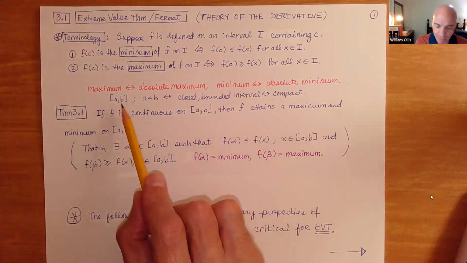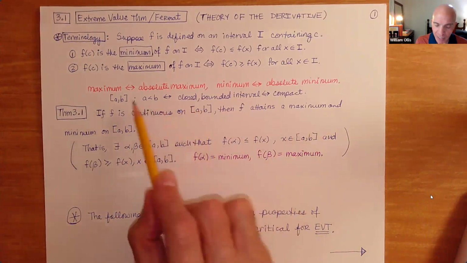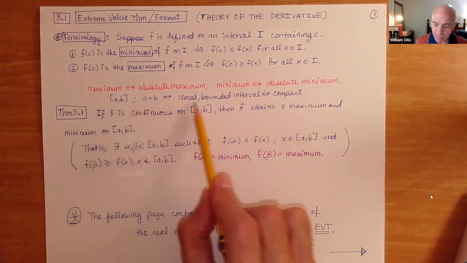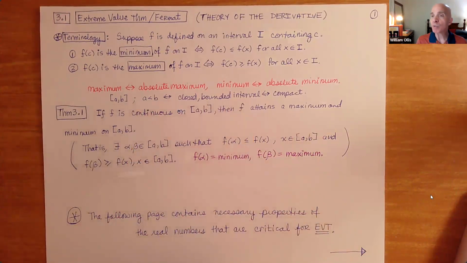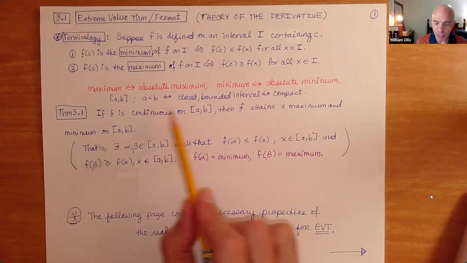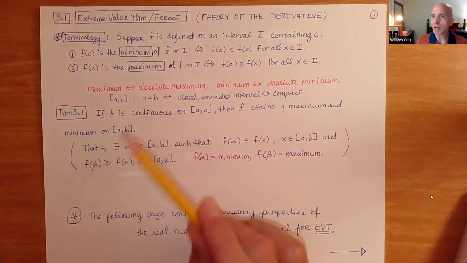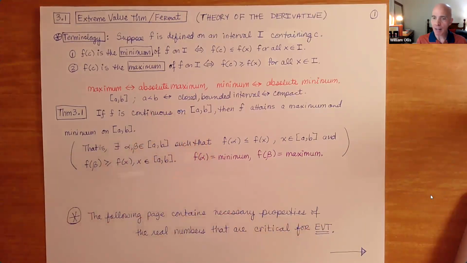Now, the hypothesis will require a closed set. Sometimes I will say closed, comma, bounded interval. The real line is both open and closed, so many authors will say closed and bounded. But for our work in this class, if you're given the hypothesis of closed, you can assume that you have two distinct endpoints that define the closed interval.